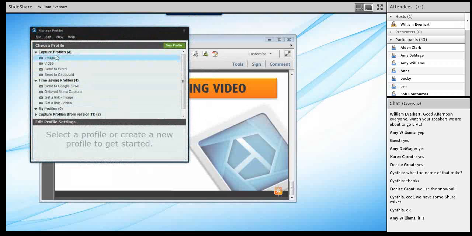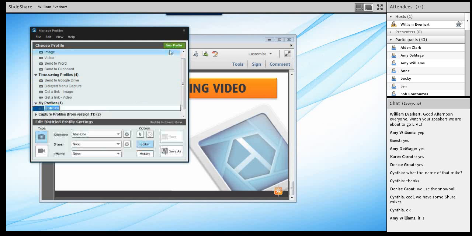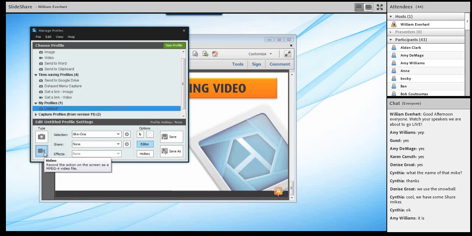And there's all kinds of capture profiles in here. And that's all awesome. But then what if you needed to choose something where you don't want the cursor in it? All right. So for that, I'm going to actually create a new profile. And right down here, the capture type, is it going to be an image or is it going to be video? Well, mine's going to be video. The selection, I can set this to an all-in-one, so no matter where my cursor hovers, it'll start giving me options, or I can choose a particular, like a fixed region, so maybe I could choose something like that.